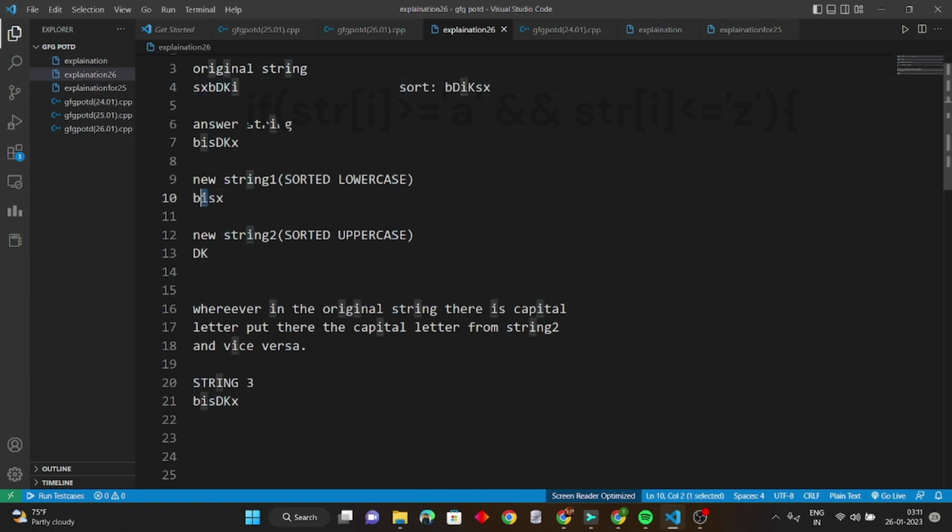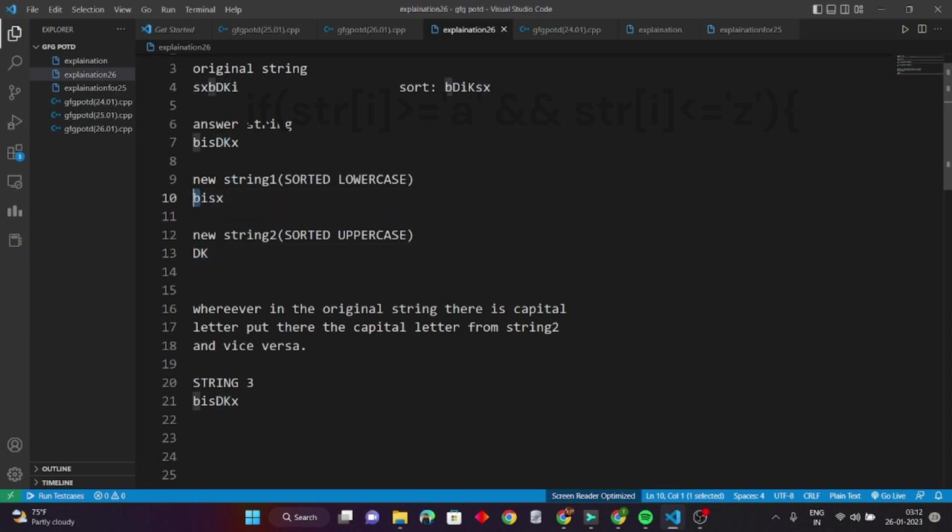The second letter is also pushed, and the third letter is also pushed. Till here I get the correct answer. But now when it checks the fourth letter, that is D, which is capital, my I is 0, 1, 2, 3. It comes here and tries to pick up the third index. Is there a third index? No. That's why we need an individual index for both string 1 and string 2.